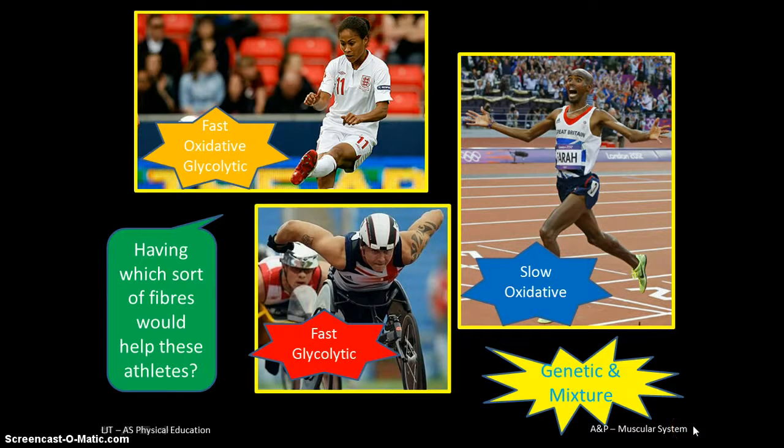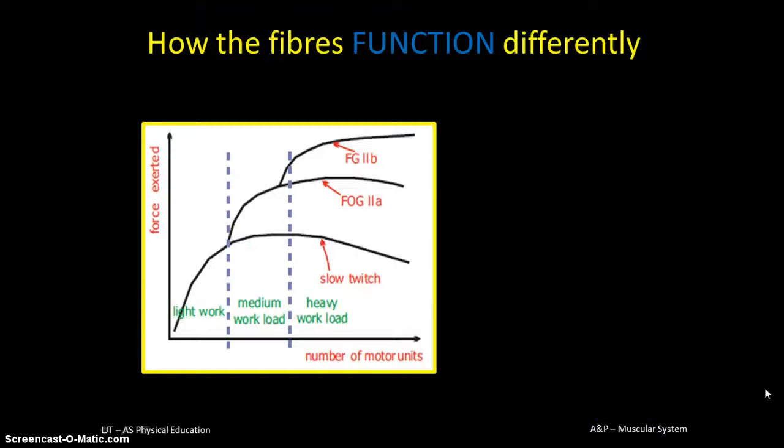You need to realise, if you don't already, that we determine our fibres. So you might be born with, based on your parents' genetics, a high proportion of slow oxidative fibres, and what that means is you're possibly going to be quite decent at endurance events, or you might be born with a high proportion of fast glycolytic fibres, in which case you might be potentially good at power or sprint or explosive activities. But we're all born with a mixture of these 3 types of fibres.